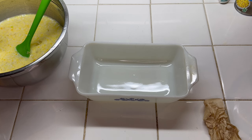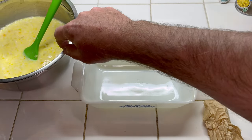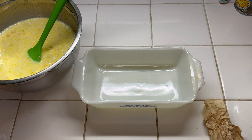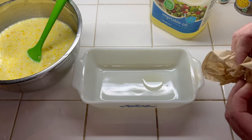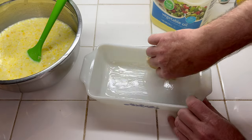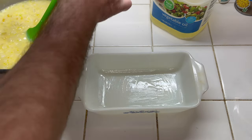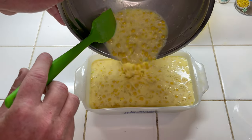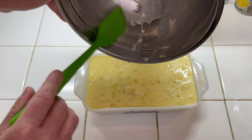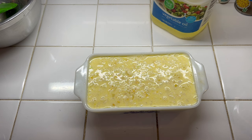And we'll go ahead and grease a 1.5 quart casserole dish, which I'm not sure how big this thing is, because I don't think all of this is going to fit in there. We'll try it and see. So we'll basically put a teaspoon or so of cooking oil in it, and just give me a coffee filter. Kind of grease it real good, and I will go ahead and pour our mix in. And like I said, if this don't fit, I'll just get a bigger bowl. I don't know how much this is going to expand, but that's pretty tight. We're gonna go with it. We'll see what happens.